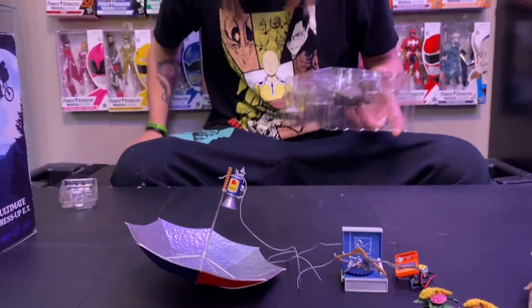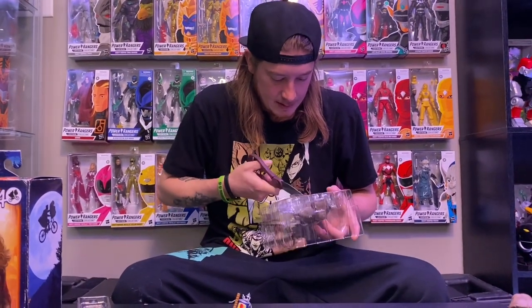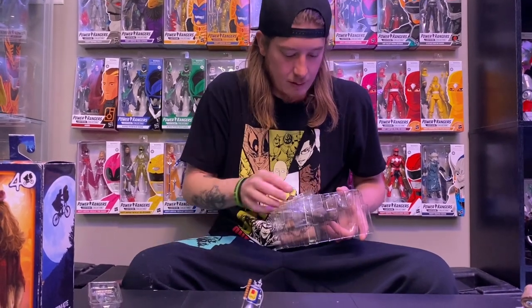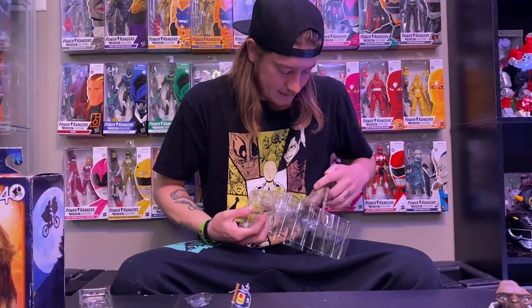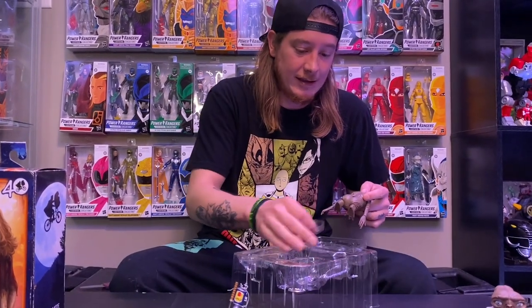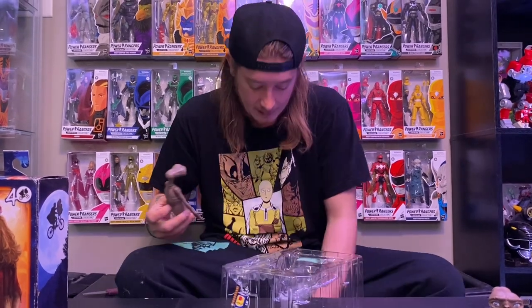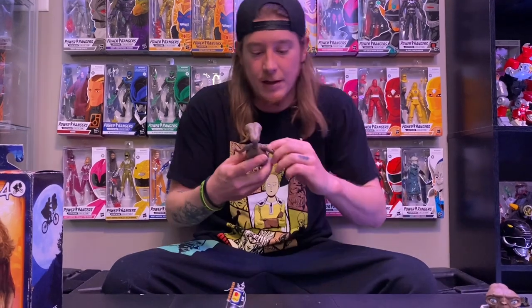And the last thing we have is E.T. himself, which I believe is going to be exactly the same as the one with the pillow, or the blanket. His head didn't come off. Oh, he has batteries. Yeah, it's an LED light. Yeah, I know, but I didn't even think about it. I didn't even know if he comes with batteries or not, so I'll let you show him while I read the box.